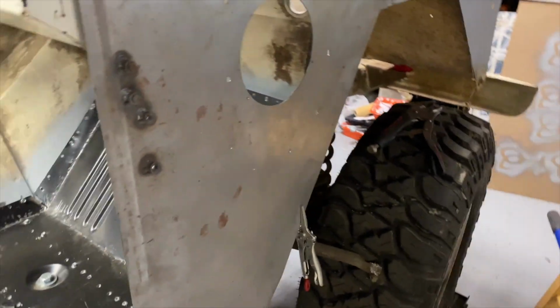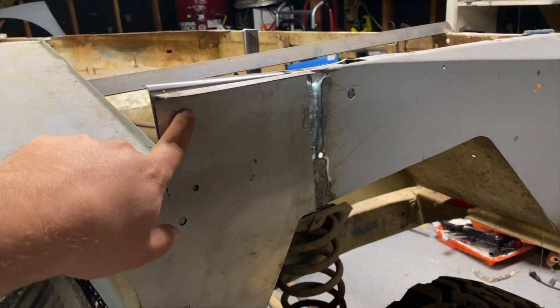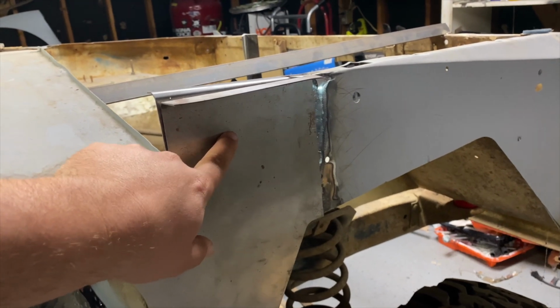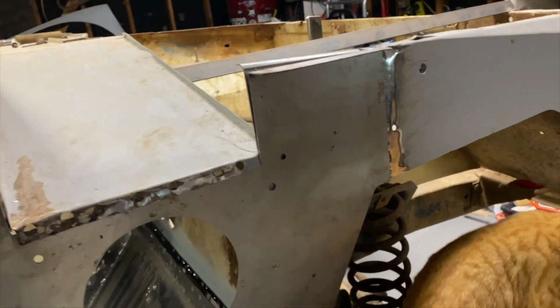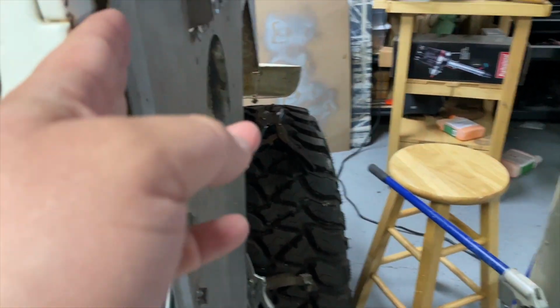And I think there's a bunch of spot welds that need to happen right here. And I think it's kind of like a grid pattern, but I'm not 100%. So I'm gonna make some dots. If y'all think it's right, let me know. And I thought my holes were lined up better than they are, but anyways, that's where that ends up at.